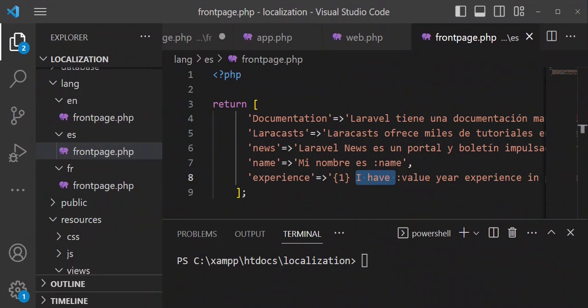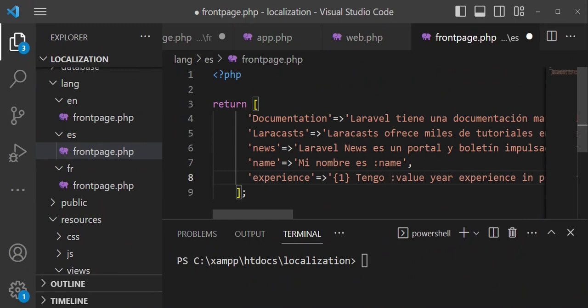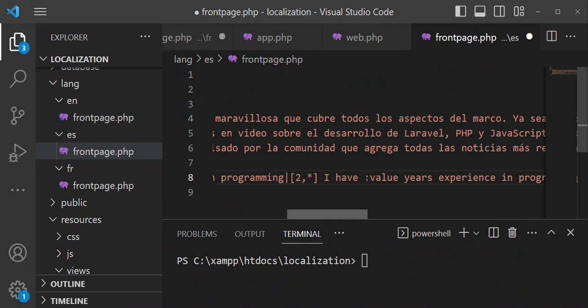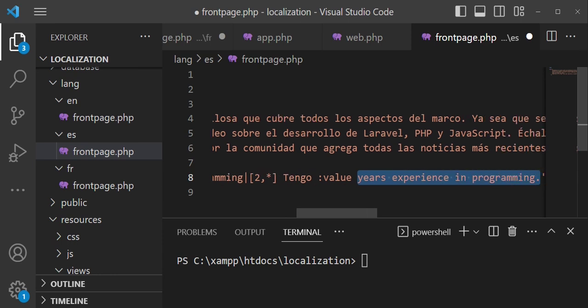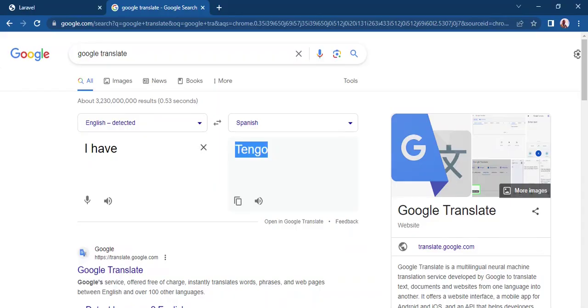You come and paste it here, and I think it is the same with this one here on this other side in the conditional translation or localization. Now we have years experience and year experience, so those two I'm going to also copy and paste here like that.